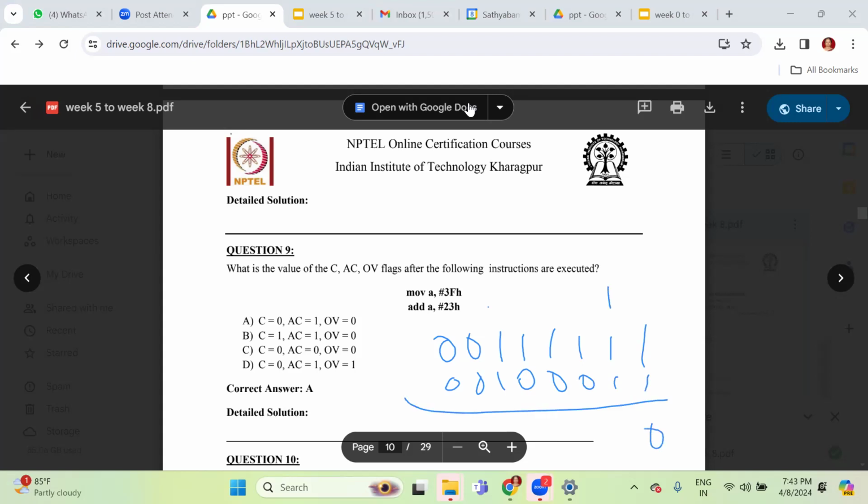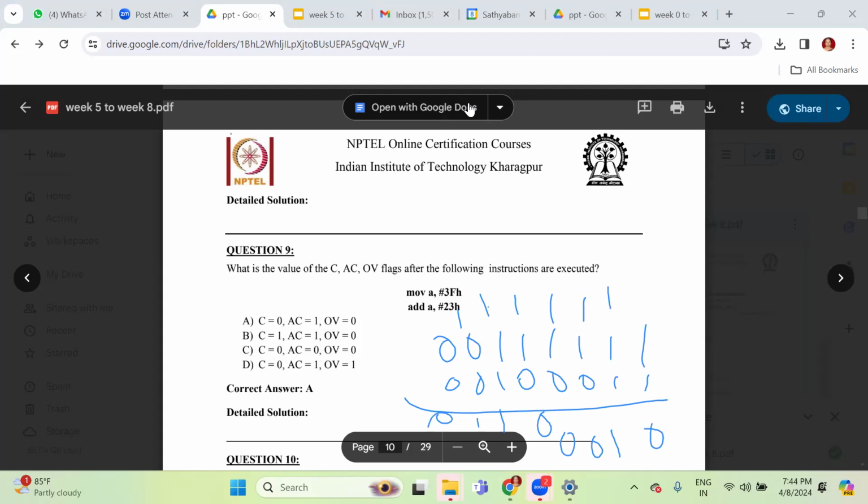0. My carry will be 1. 1 plus 1, 1, 0. 1, 0 plus 1, 1. So again my carry will be 1. 1 plus 1, 0. Again my carry will be 1. 1 plus 1, again my carry will become 1. 1 plus 1, again I am having 1. 1 plus 1, 1, 0. 1, 0 plus 1, 1. Okay, again my carry will be 1, 1, 0.